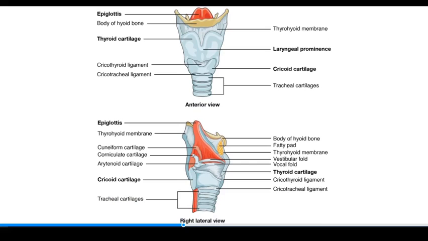The larynx is the beginning of the lower respiratory tract. Another way to define the lower respiratory tract is that when we swallow, a flap of tissue called the epiglottis folds down over it, keeping food from going down the wrong tube. The cartilage defining the lower respiratory tract is in evidence here. The major cartilage is called the thyroid cartilage, making up the anterior and lateral sides of the larynx. At the base of the larynx is a ring of cartilage called the cricoid cartilage, and sitting on top of that is the arytenoid cartilage, which pivots back and forth, opening and closing the vocal cords.